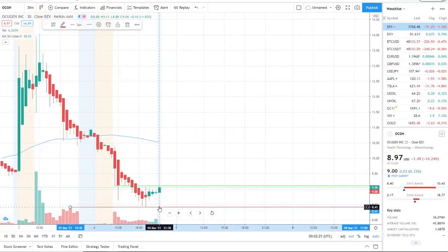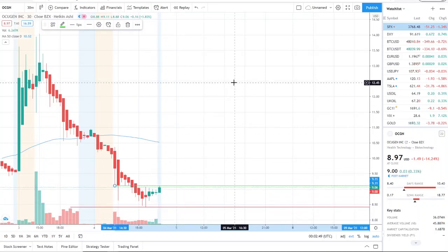So our support here is 8.41. If that gets broken through, we could be on our way down to newer lows, new support levels, and getting deeper into bearish territory, pulling further away from the 50-day moving average. So super important to watch. And from that point forward, you want to see if the bulls try to reappear between this support and the next support level. Now, our resistance is 9.11.